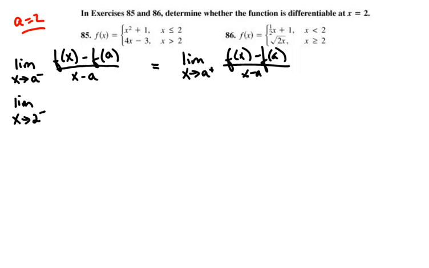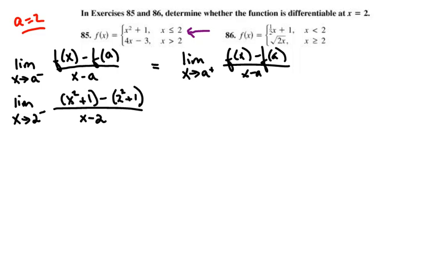So we start out approaching 2 from the left. And based on the definition of the function, when we're approaching 2 from the left, our x values are less than 2. So we're going to be using the top branch of the piecewise function definition. So f of x is x squared plus 1. Then minus f of 1. And f of 1 is 1 squared plus 1. I'm sorry, in this case a is equal to 2, so that should be 2 squared plus 1. And that's all going to be divided by x minus 2. And so we have the limit as x approaches 2 from the left of x squared plus 1 minus the quantity 2 squared plus 1 over x minus 2.